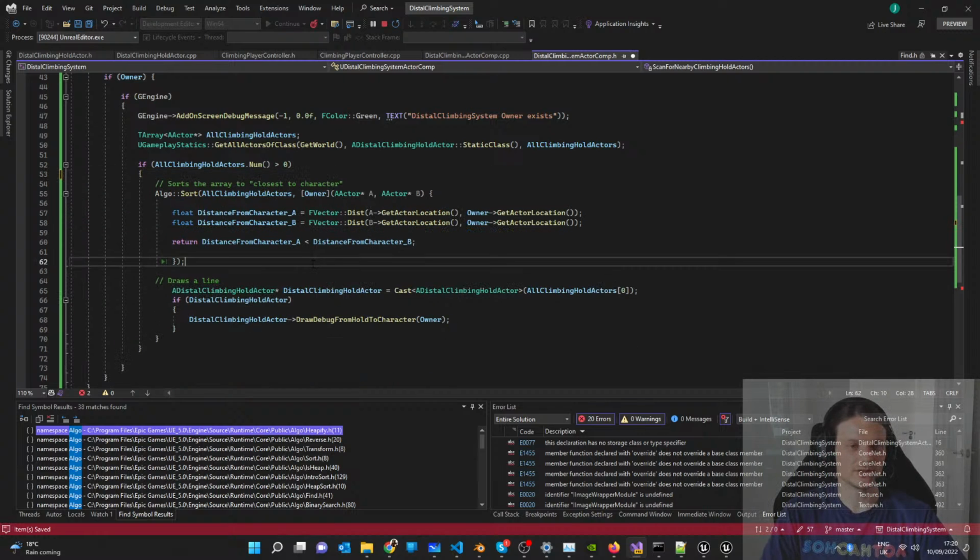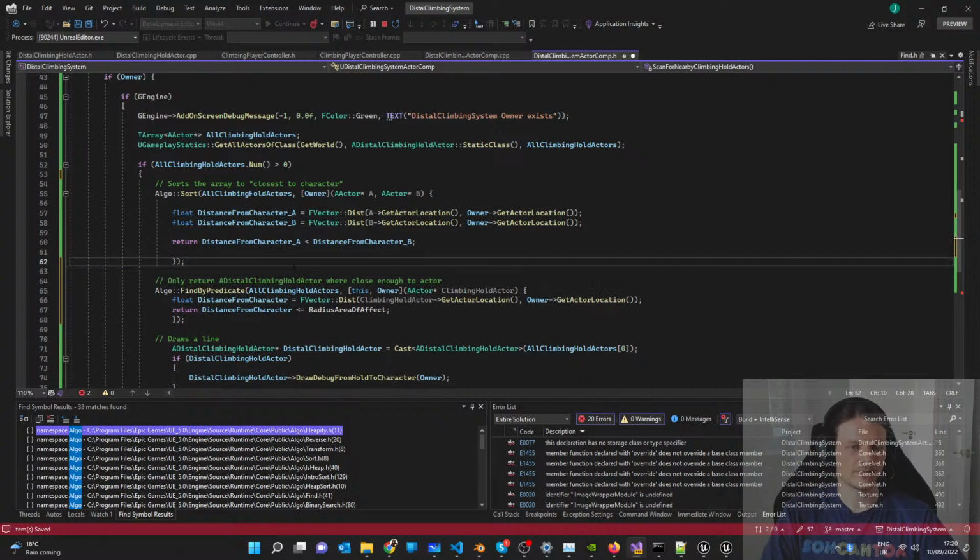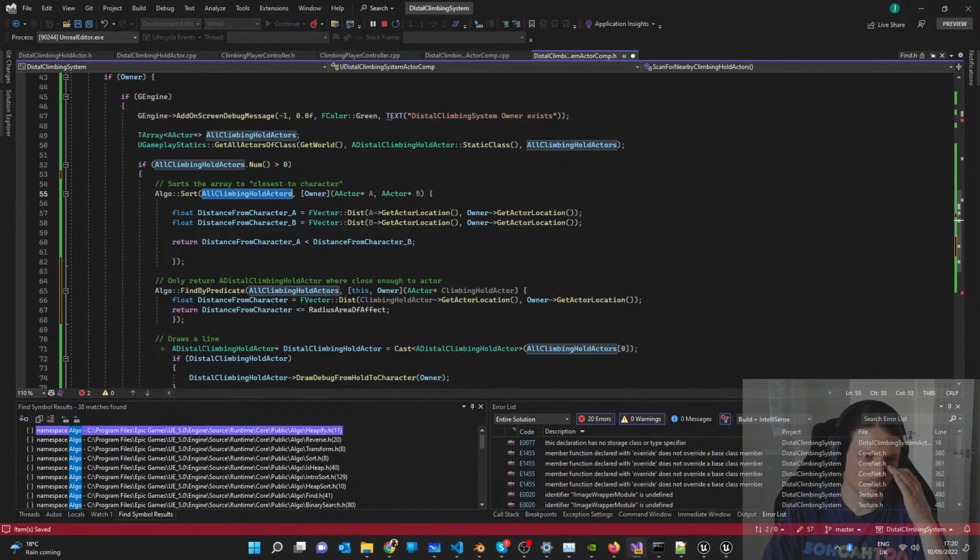So if I sort it first, and then from that list, I return the first one that's within the area of effect.